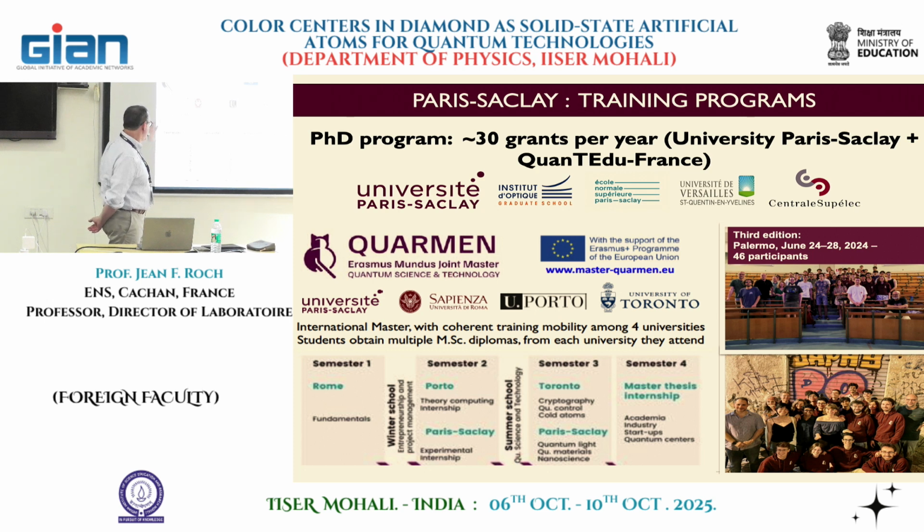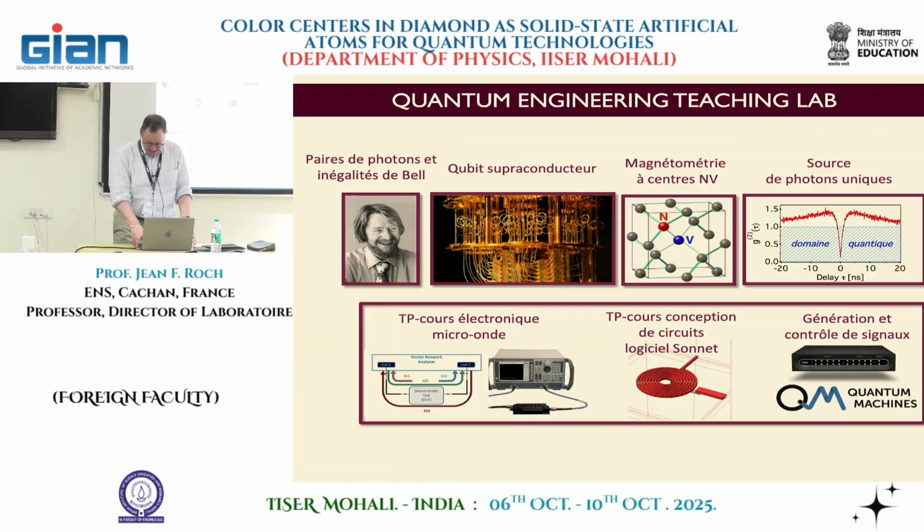The student can be involved in this master program. It's a 2-year program, where students spend a semester in one of those places, with the obligation to move at one point. And within that, every year we organize a school to gather all the students, usually in Italy. Last year it was in Palermo, where all the students who are spread out across these different places mixed together. And within that, for instance, what we have been developing is a quantum engineering teaching lab.